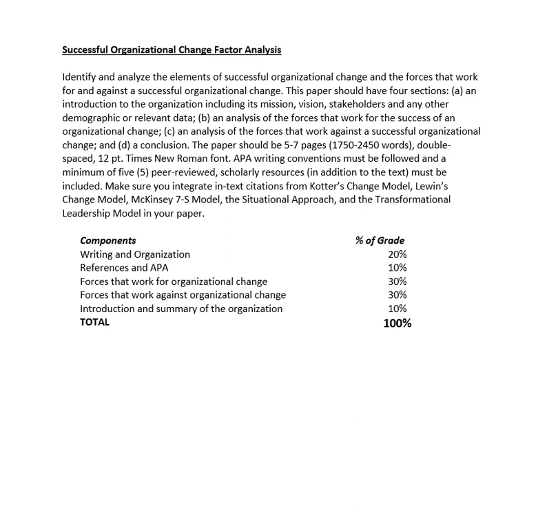Again, you should have a level 1 heading that talks about forces that work for success of change, and you should have a level 1 heading in your paper that says analysis of forces that work against successful organizational change. Those are some things that you should be researching in the scholarly literature in this class about organizational change to become an expert in organizational change.